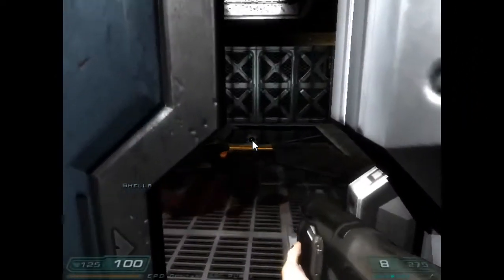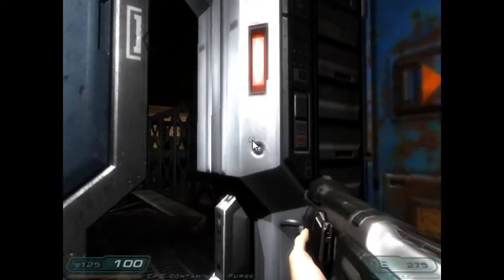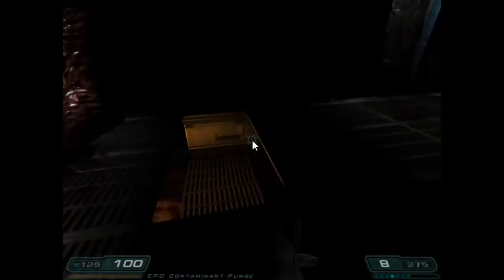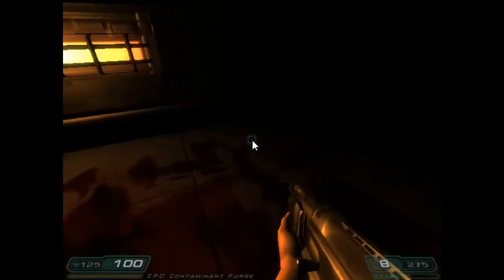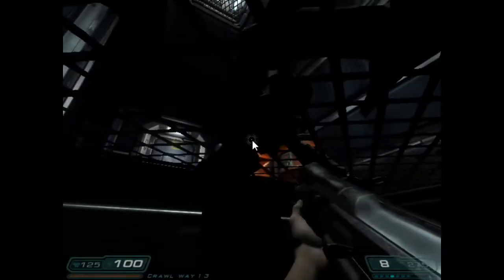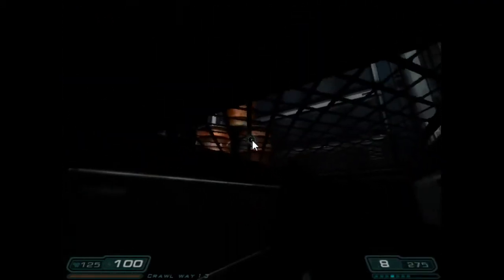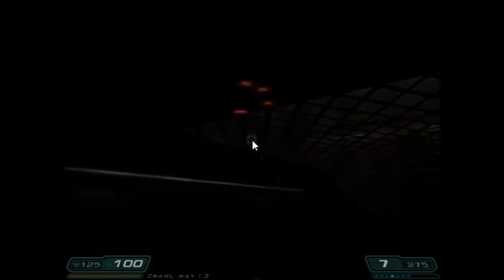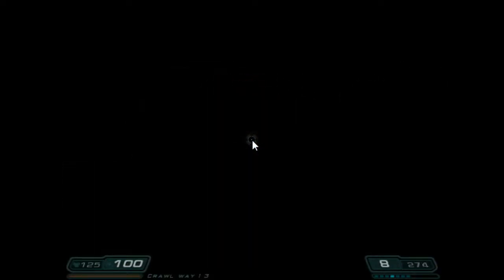Now notice, you can't go through this door because A, it's red, and B, it's busted and jammed, of course. Luckily, there's an opening here which leads to a sort of ventilation duct or something. No, not that. No, crawlway, 13, my bad. And now there's an imp. Now, you don't want to be standing too up close and personal if you shoot those things, because yes, they will hurt you, if not kill you.